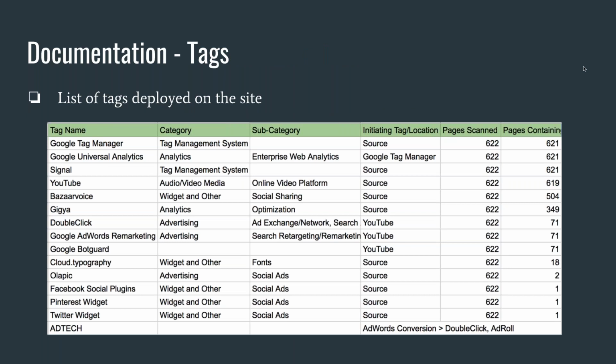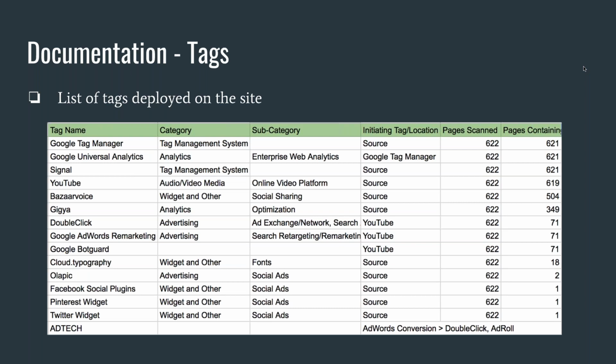So step one in this process, as mentioned, ideally you have a measurement plan, so you can go ahead and begin implementing that and translating that into a data layer. In most situations, you're not. So step one of the process, as you saw in that tag management process, is going to be a general tag audit.